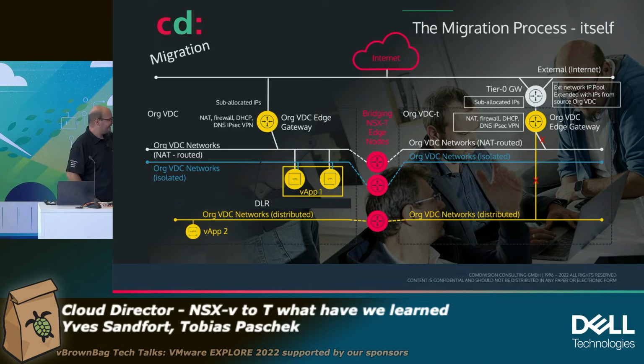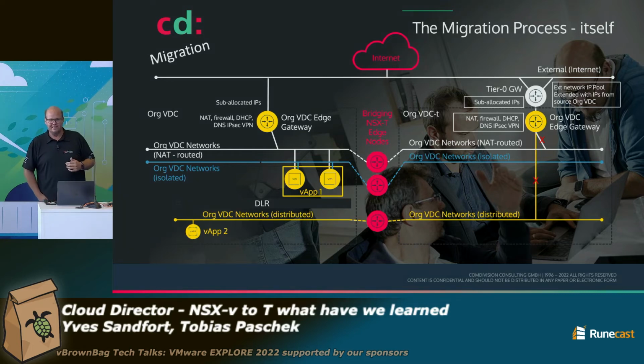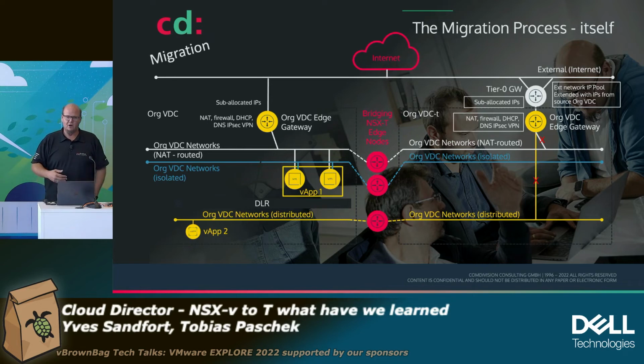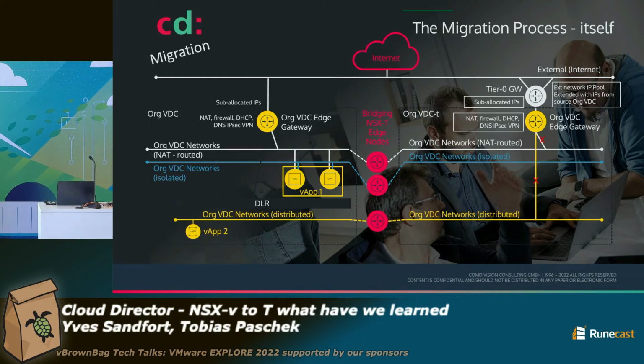How will the extension be done? What we also need to prepare upfront are at least two dedicated edge gateways in NSX-T for bridging, depending on how many networks a customer has. This is also a huge difference between NSX-v and NSX-T: the bridging was also there in NSX-v, but it was always done on the host. In NSX-T, the bridging is done on an edge node. So one of the first steps the migration tool is doing is taking our new networks and bridging them back to our VXLAN networks.